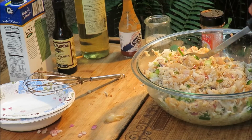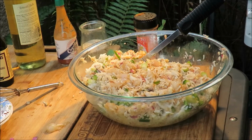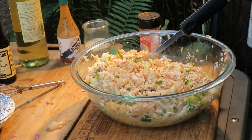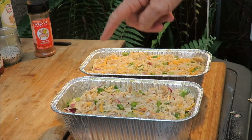Ain't that beautiful already? Hope you can see that. Oh yeah, that's some good looking stuff right there. Okay, let's get that in the loaf. I'll grease the loaf pans, and we'll get that in the loaf pans and get it on the grill, and then we'll make the sauce. So please stay tuned.